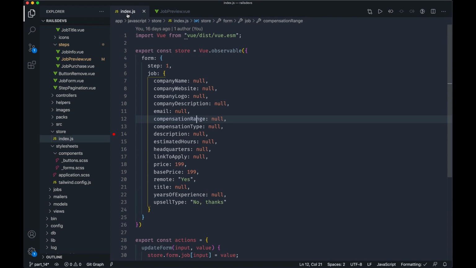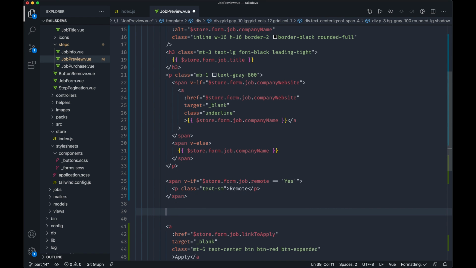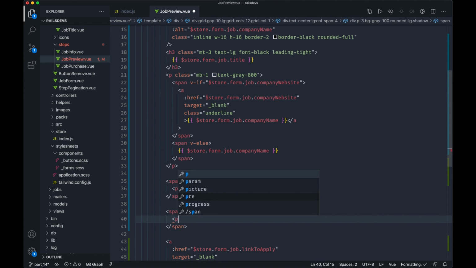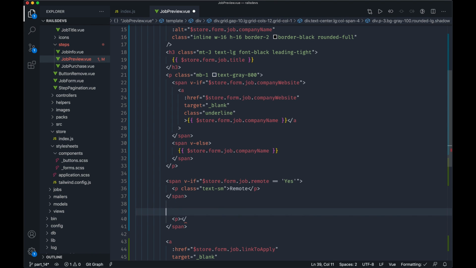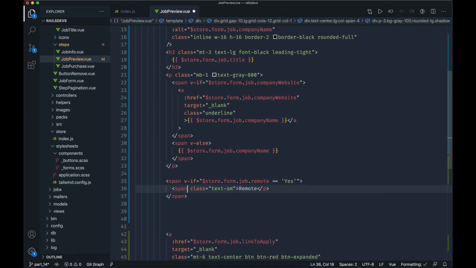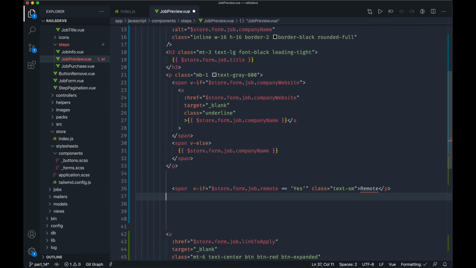What else we got? Years of experience. I think that's a requirement. So we'll just say, instead of the span, I'll just output that. And I might just make this a span tag too, and we can just say that all in one line. Get rid of that one, that one.